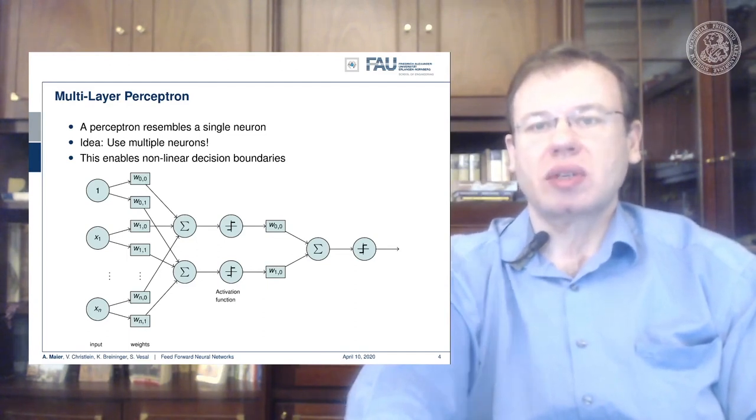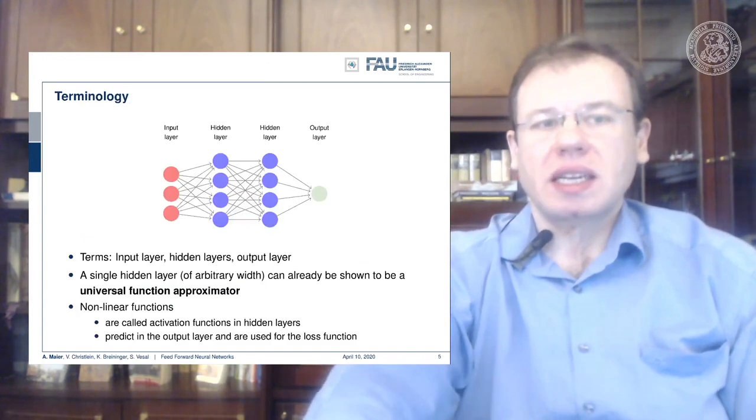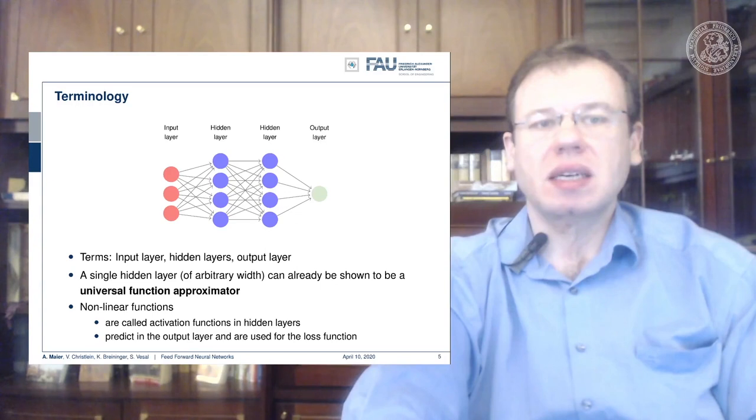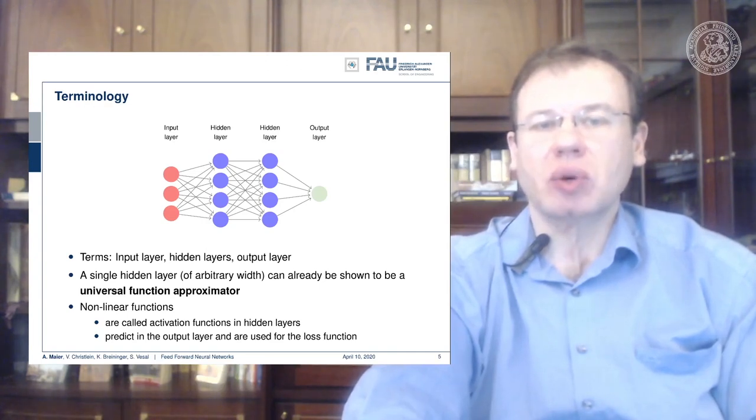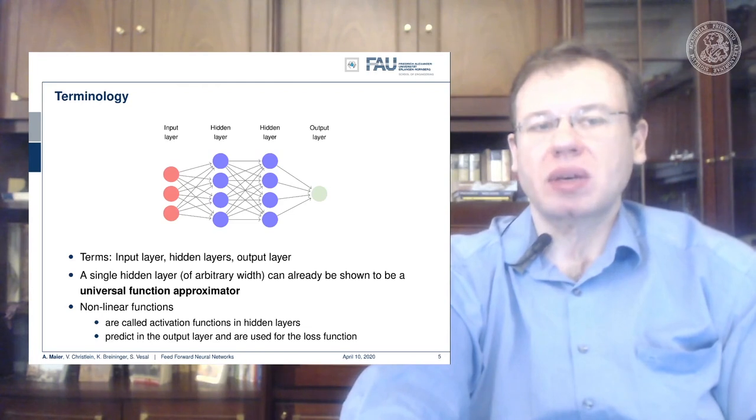This is very interesting because with multiple neurons we can now also model non-linear decision boundaries. You can arrange this in layers. So what you typically do is you have some input layer, this is our vector x. Then you have several perceptrons that you arrange in hidden layers. They are called hidden because they do not immediately observe the input, but they assign weights, then compute something. Only at the very end, at the output, you have a layer again where you can observe what's actually happening. All of these weights that are in between in those hidden layers, they are not directly observable. You only observe them when you put some input in, compute them, and then at the very end you can obtain the output.